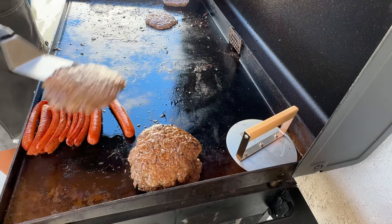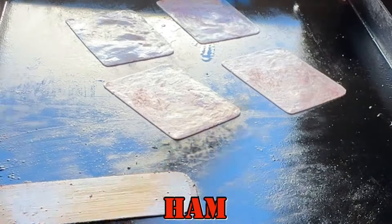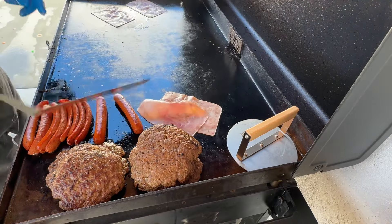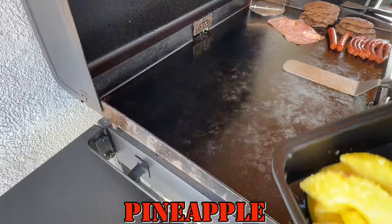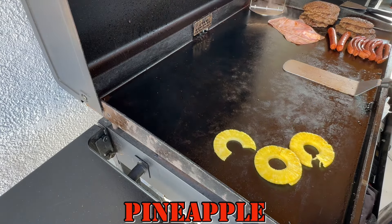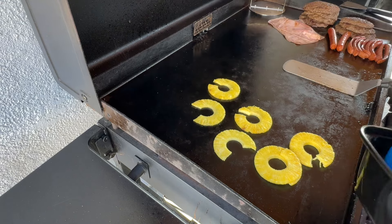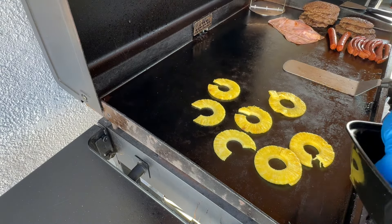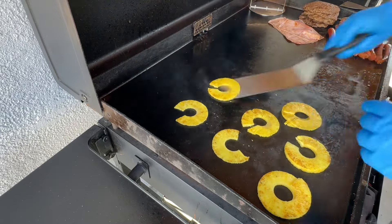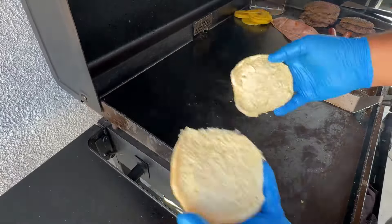So these patties are pretty much done. I'm going to start pulling them to the side and letting them chill right there. Same with the weenies — they're done. I got some Kirkland ham and these are done really quickly as well. Just give it a quick flip, about 5-10 seconds, and they're done — you don't want to overcook those as well. Here's some chopped fresh pineapple — this is not from the can, guys, this is fresh pineapple. Let's go ahead and throw this on the grill and oil it up. We're going to grill these pineapples briefly, not trying to overdo them — just enough to release some of the juices and caramelize it just a bit. Once they're done, pull them to the right and let them chill there.